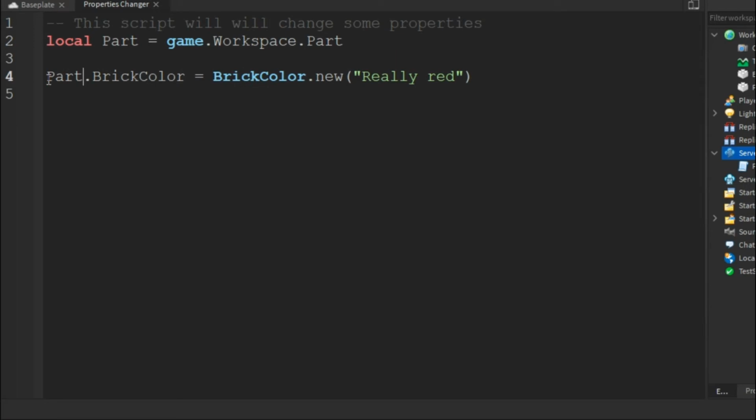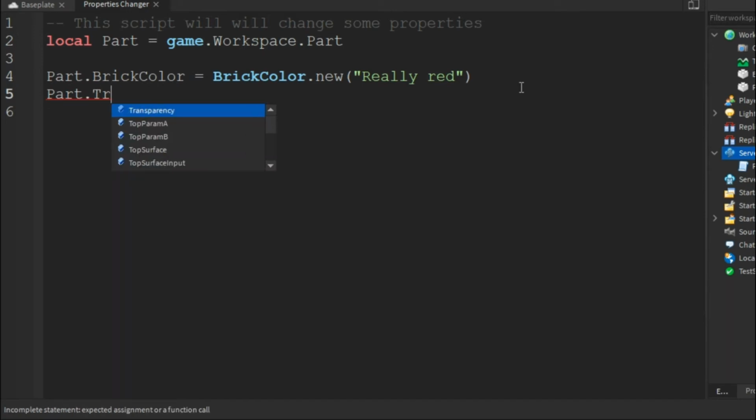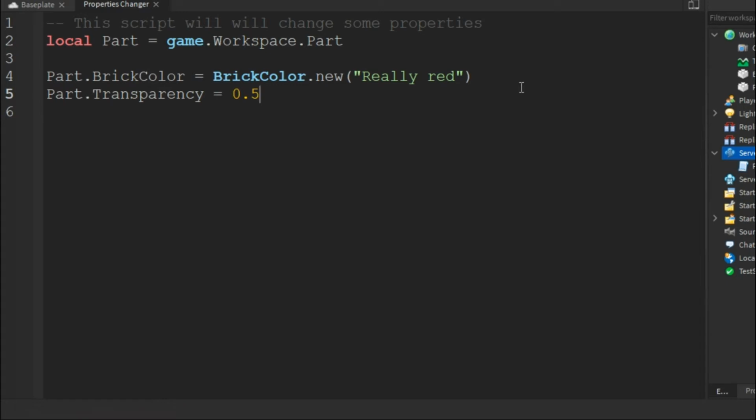It's actually the same, and here we'll just replace that with part. Now let's do part.Transparency equal to 0.5, so it's half opaque and half transparent.